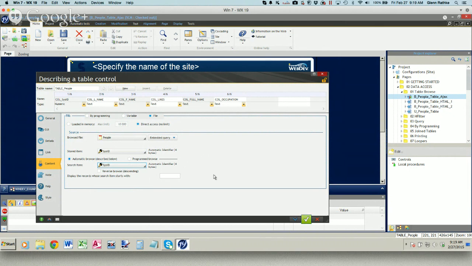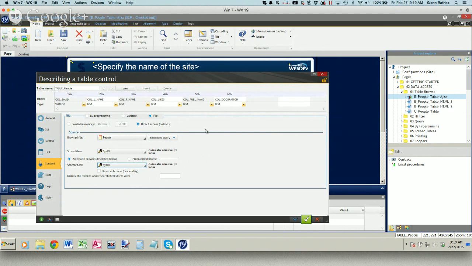We also notice up top that we have where all the records are loaded in memory, or we can do direct access. We can do direct access with no limit. And of course, we need to be careful with this. If you're doing Ajax and you're doing direct access, no limit, and you scroll through that, you can take the hit, and you'll see that it gets rather slow.